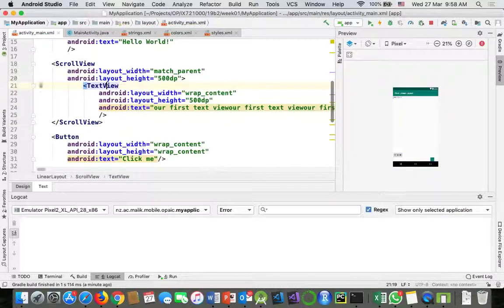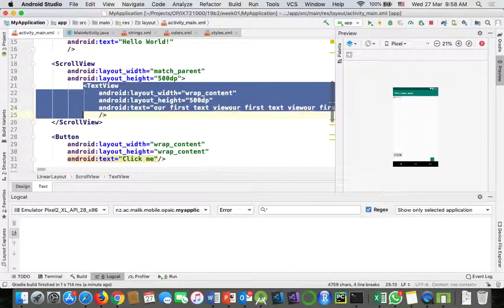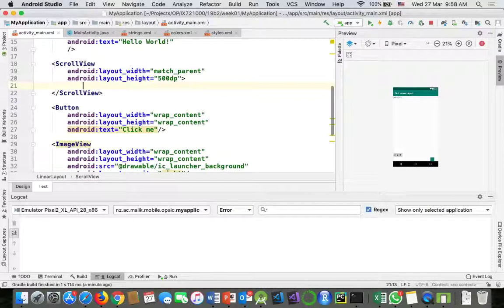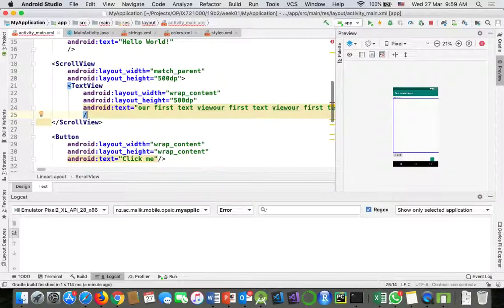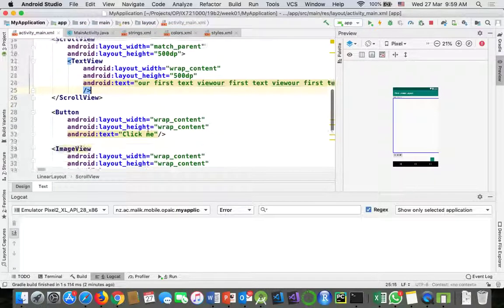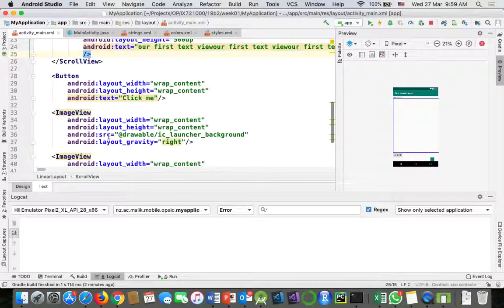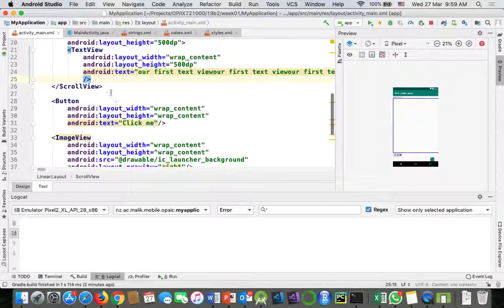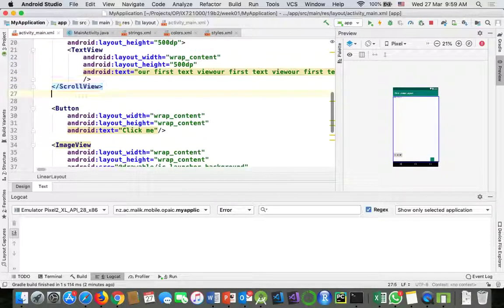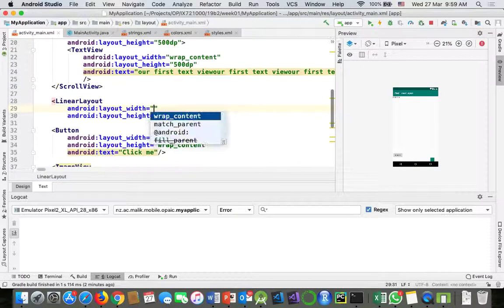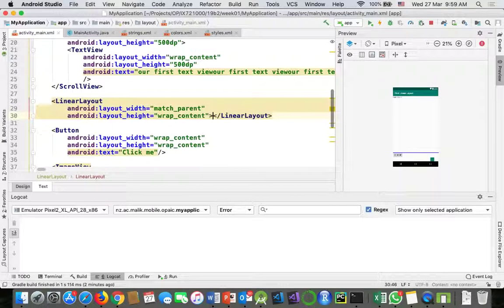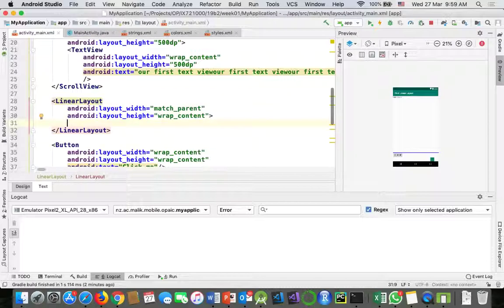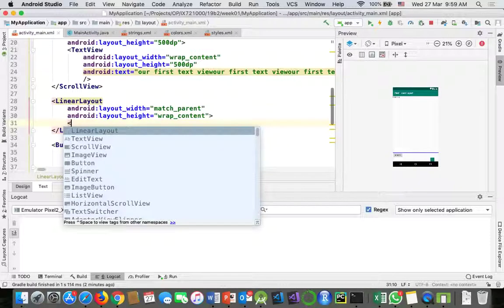So we have this thing here, fine. Okay, so now you are saying that we want some text view, and then to look at that, if we say something like this, we create a linear layout. I say match parent and wrap content, and then I say that I want to have a text view.